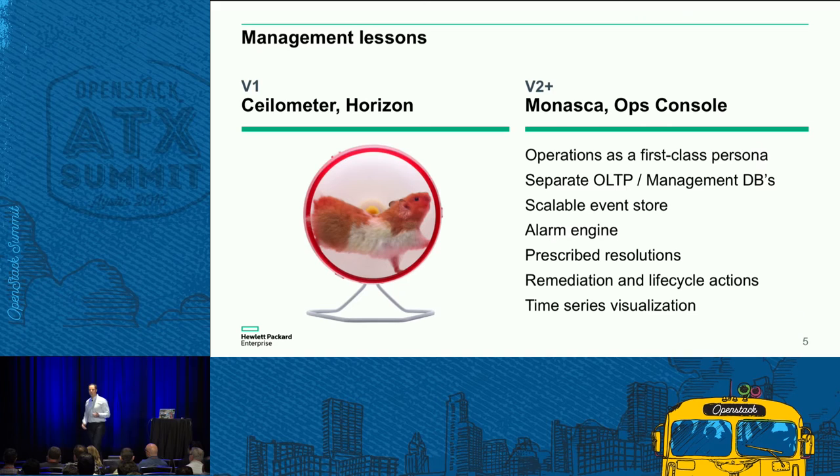And in V1, community development was an iterative thing. The state of the art in OpenStack at the time was a thing called Ceilometer. That was also an event collector, although for a somewhat different purpose. It was focused on collecting events for the sake of metering. And we and the upstream community continued to be a little bit confused about what Ceilometer could be used for, and there were many in the Ceilometer community that wanted to extend it towards monitoring scenarios.